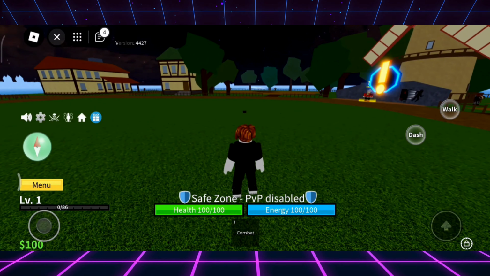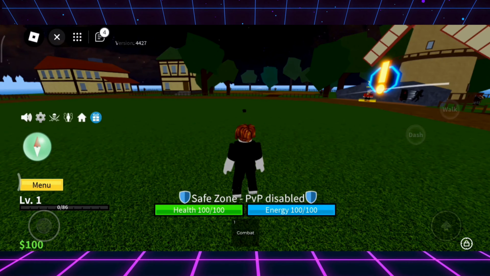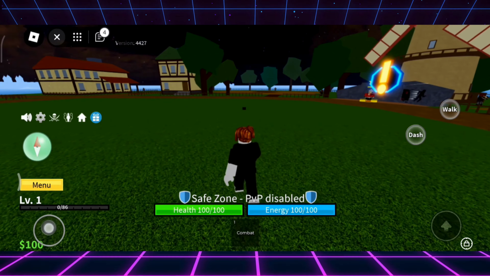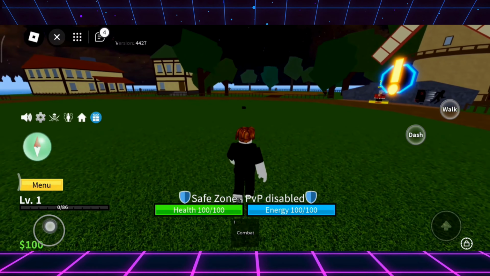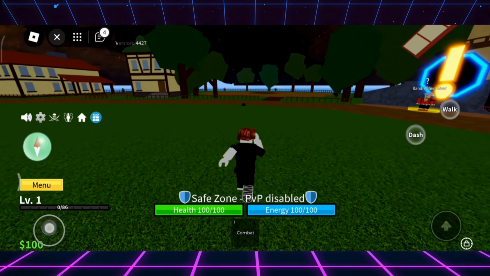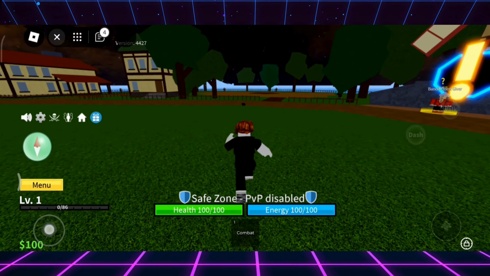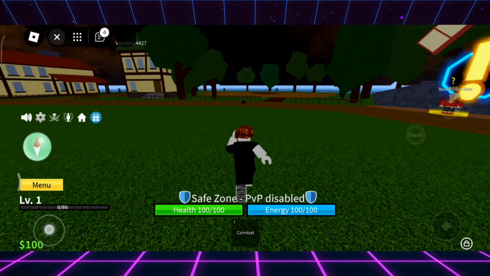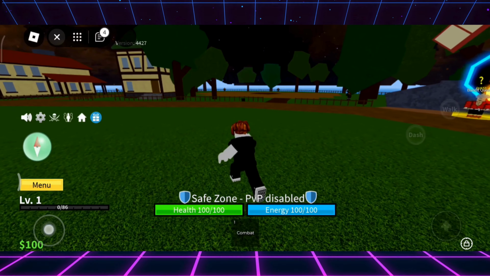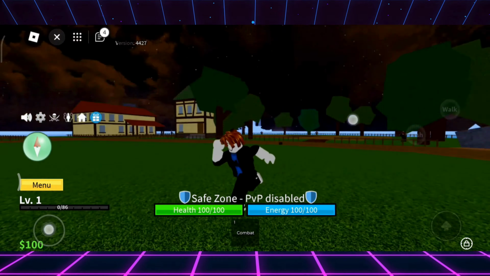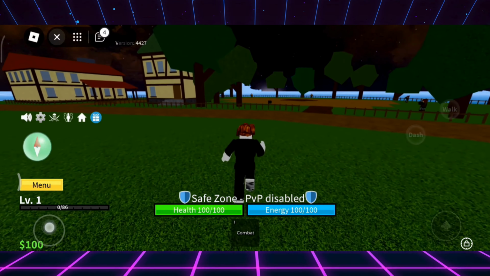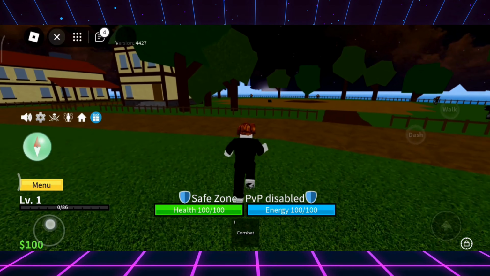Now, in order to walk slow, simply press onto the joystick, then simply tilt your finger towards the front. Now here, as you can see, my character is walking very slow. You just need to tilt your finger very slightly, not too fast or too forcefully, very slightly. Then as you can see right here, it walks really slow. Now if you want to speed it up, simply tilt more towards the forward, as you can see right here.